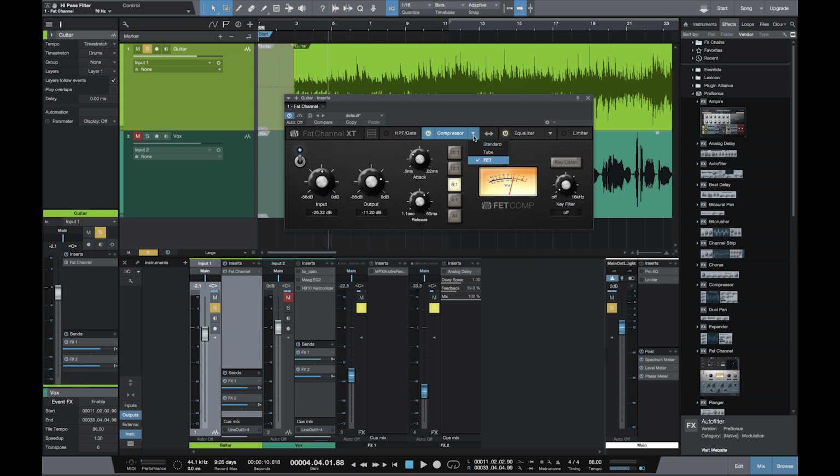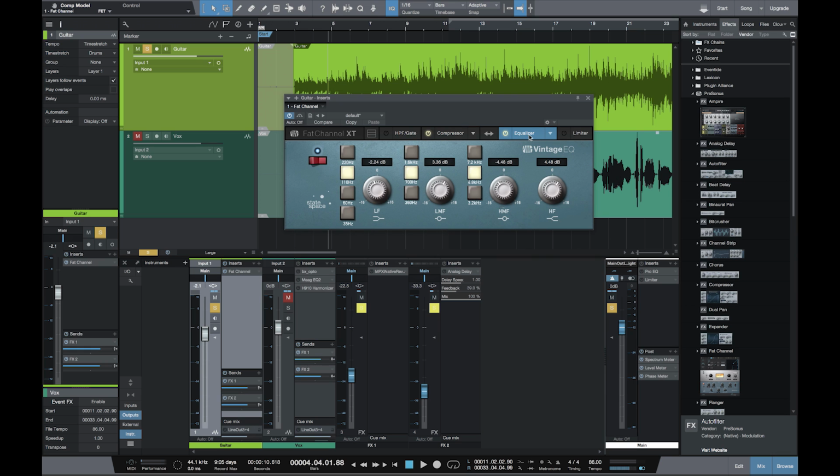The compressor, I'm choosing to use our FET style compressor from our new Fat Channel plugin that has three different styles of both compressors and equalizers. So we have that there. I have my favorite preset there. And feel free to mess around with this as much as you can. You can save presets, you can load them, you can use some of our presets to work to your taste. So with our equalizer, we have three different models. The one that I'm preferring to use is going to be our vintage model EQ. It's what works for me. Don't let that be something rock solid that you have to adhere to, but I think this one sounds great.